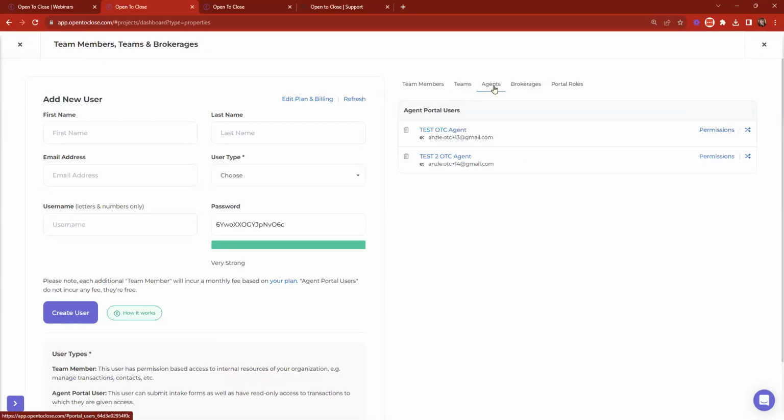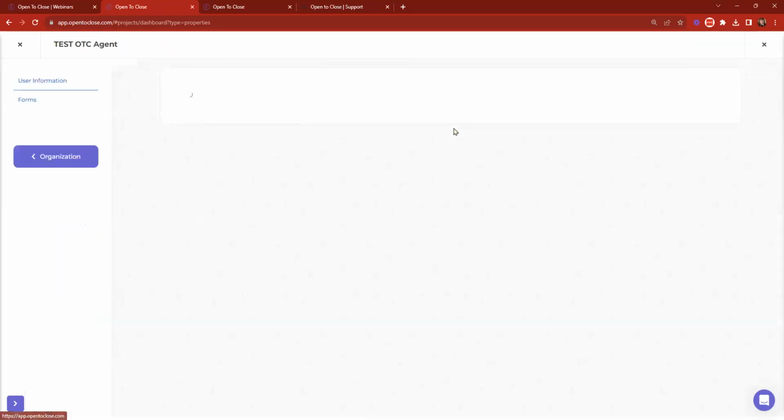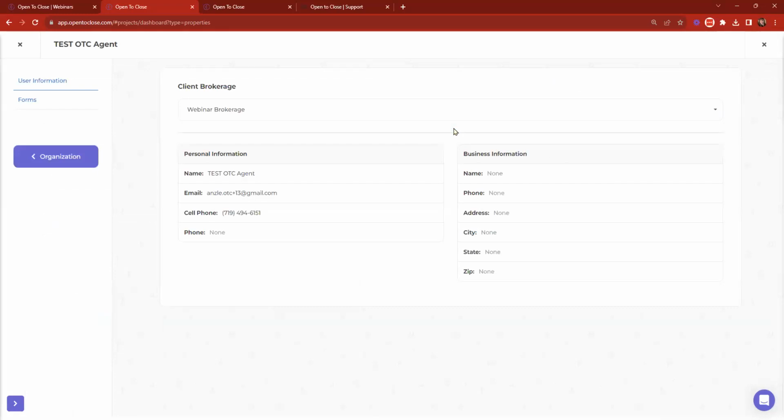If we go to agents here, we have these two agents. Let's say that this particular email is being used for Ansel, and I want to make sure that she gets access to it. You can technically, if your fake agent user account has the agent's email associated with it, what I would suggest doing is reaching out to our support and having us clear out that email for you.